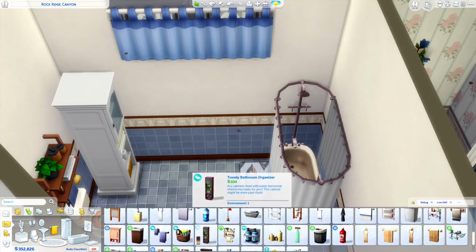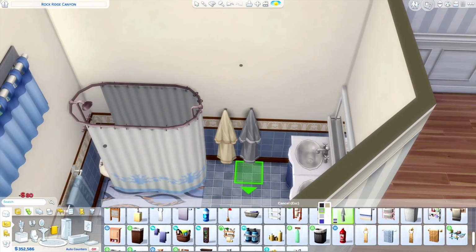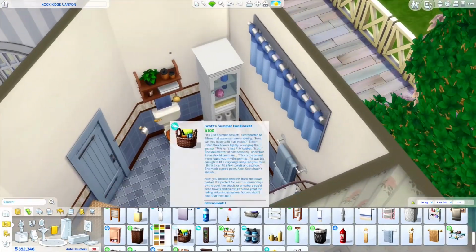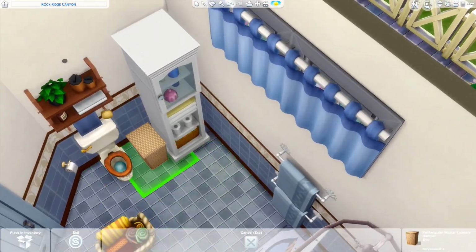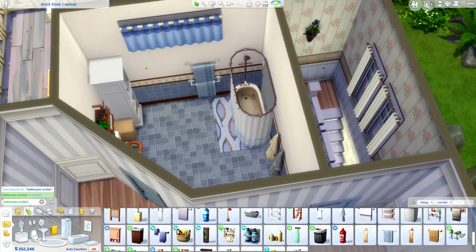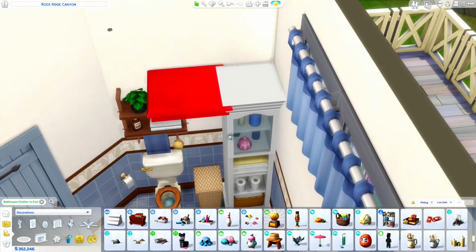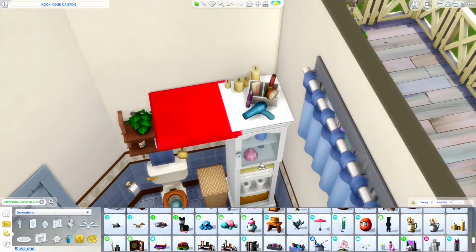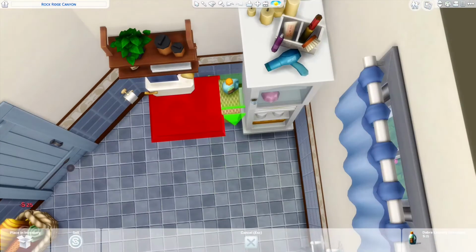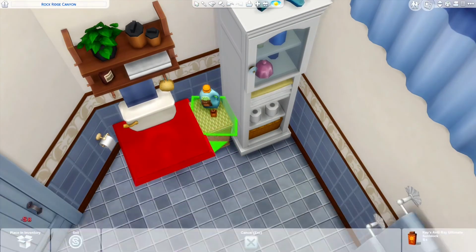I didn't put laundry in this build. I didn't feel like there was space. So I just give them the laundry basket that doesn't have any sort of function. It's just there for the aesthetic, basically. And I kind of use it as a little shelf to put some stuff on, because if you have a laundry basket that's flat on the top with the lid, you're probably going to put stuff on it. In a bathroom, yeah, you're definitely going to put stuff on it. And then it might be annoying when you actually need to open it. But, you know, such is life.